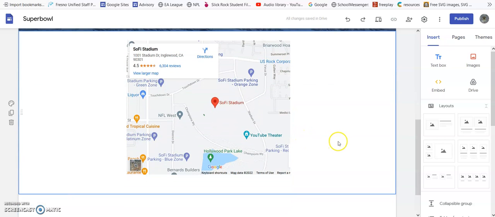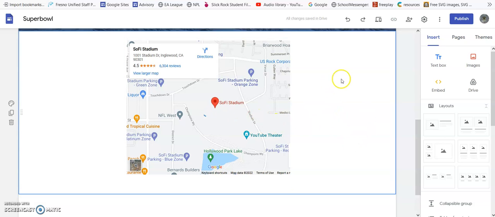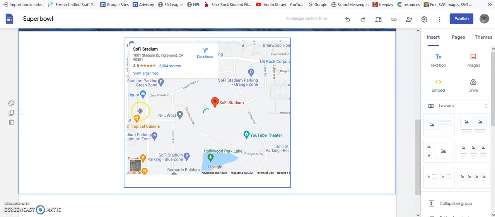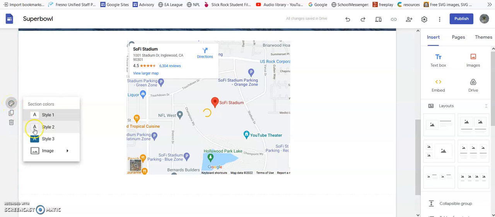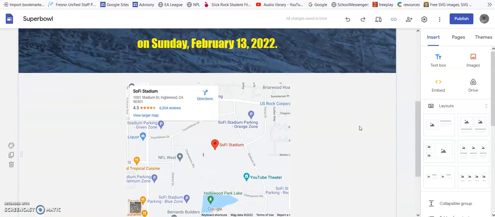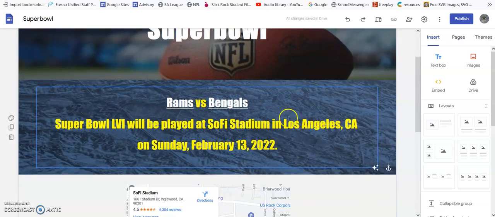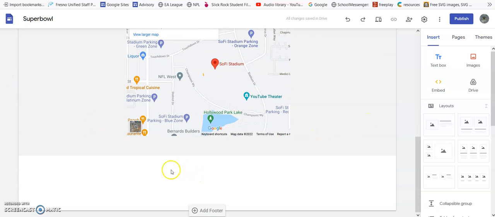All right, this looks kind of, I mean it's fine, but it looks kind of weird with the off-white map and then the white space in the box. So what I'm going to do is just change this. I'm going to hit selection color. Just click style 2. And now it matches better. I think it looks better. And it looks more professional, right? You have your dark, and then an evenly toned light, and then we'll go dark again right here.